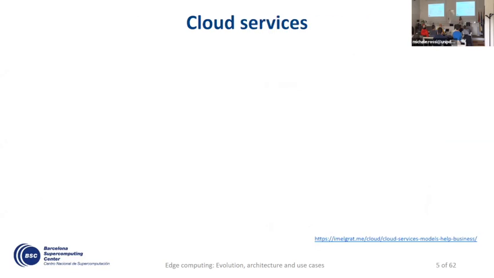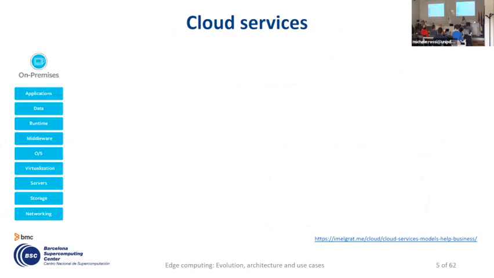So what do these cloud services look like? There are different models for cloud services. First you have on-premise cloud. In this case, you have the full stack of hardware and software on your premises, so you have to do all the work. You put in the servers, the hardware, virtualization infrastructure, operating system, application, everything. This makes sense maybe if you are a factory, or a university, where you want to have full control of all the cloud infrastructure.